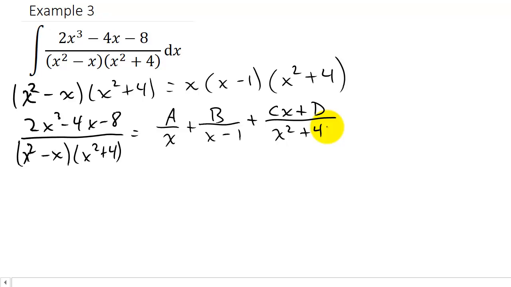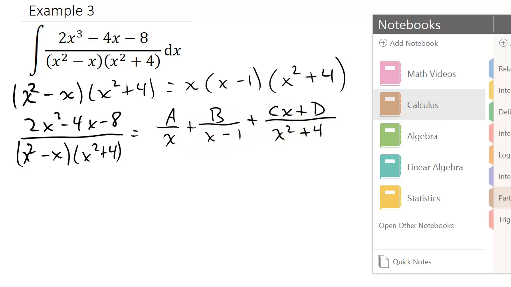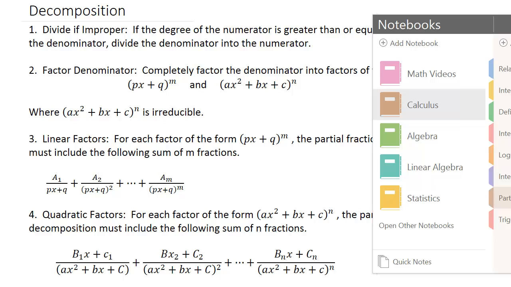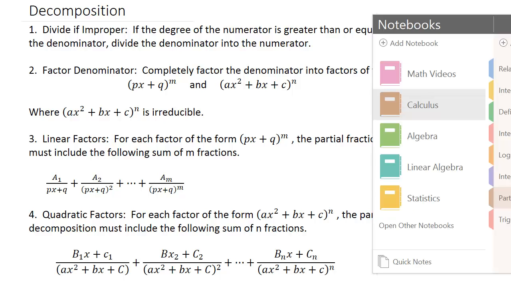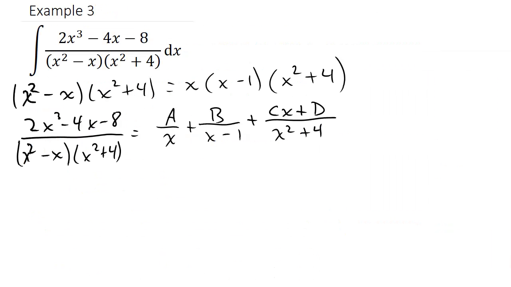Alright, so now, and this right how this is written, you can see that. We go over it in the first video. If we have a squared here, then it's the bx plus c, and of course I had to use cx plus d because I had already used a and b. Alright, so let's get back to our problem.